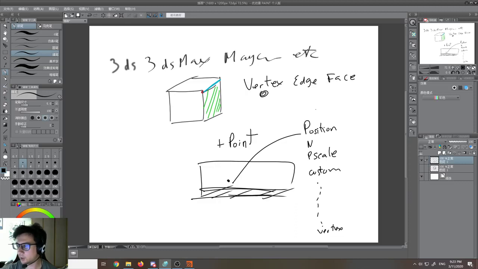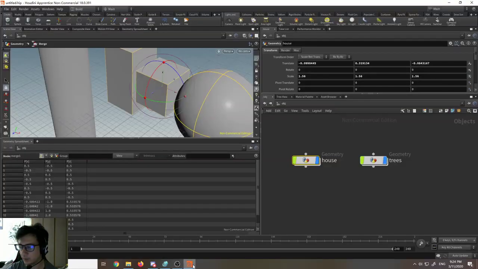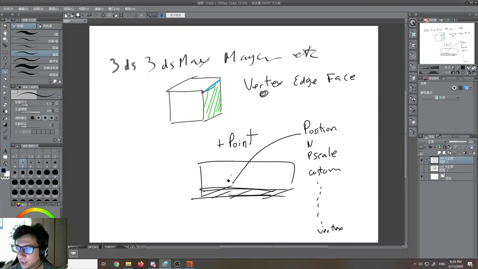And of course you can put these attributes here, but the point will be a very important thing for us in Houdini, because I think this is the most confusing thing when you want to transfer from 3ds Max or Maya into Houdini. You start looking into these tutorials where they tell you, okay, let's point, and then we have vertex, and then it's like, why do we have vertex and point? Aren't they the same? Not in the context of Houdini. Actually, a point is not attached to the geometry. If you see a vertex here, I can have this box, and I can have vertex 1, 2, 3, 4, whatever number that is.